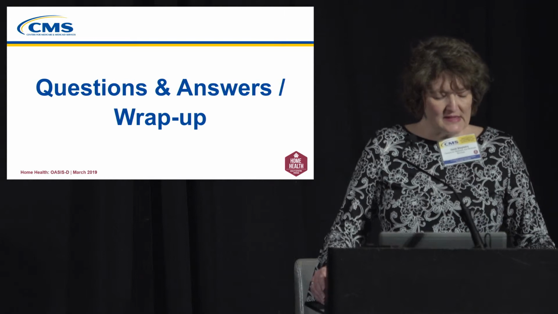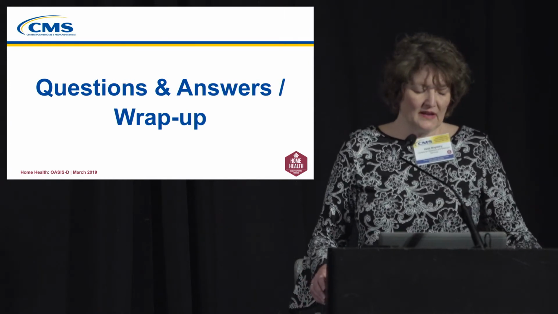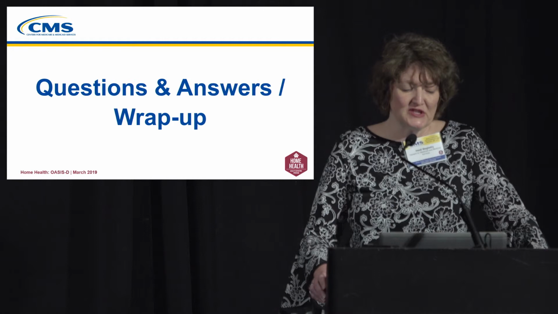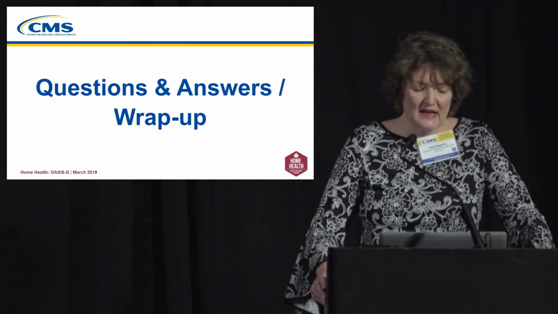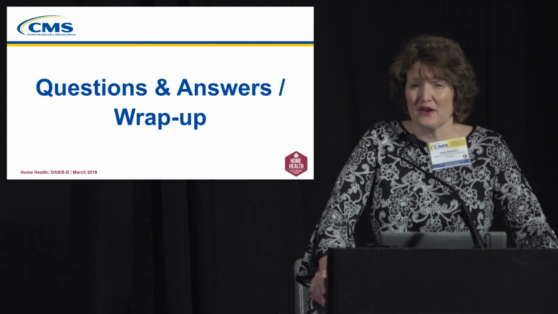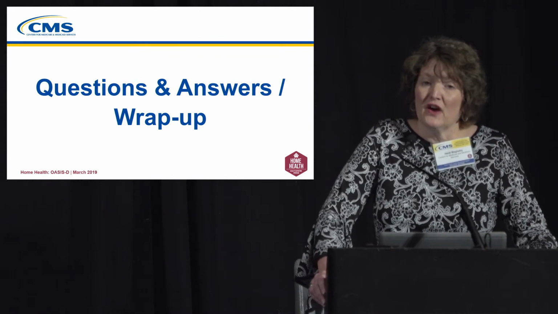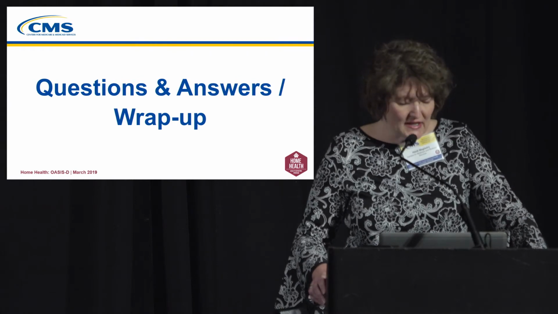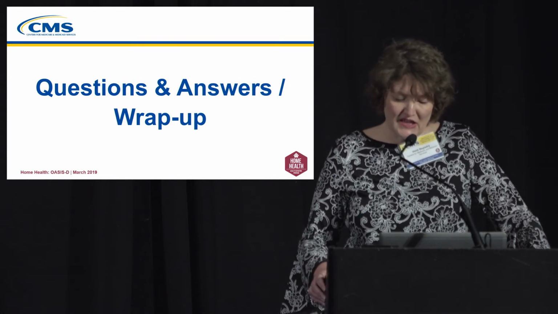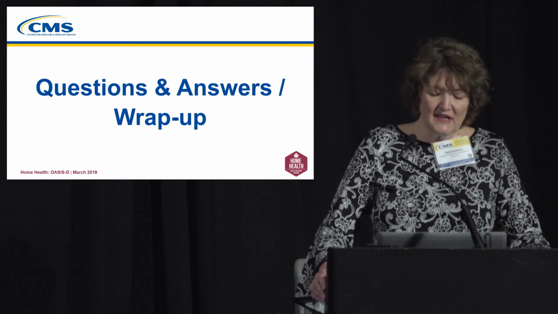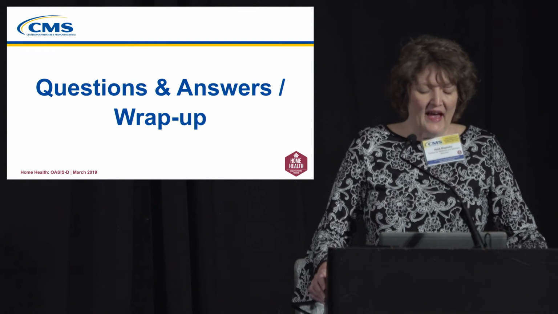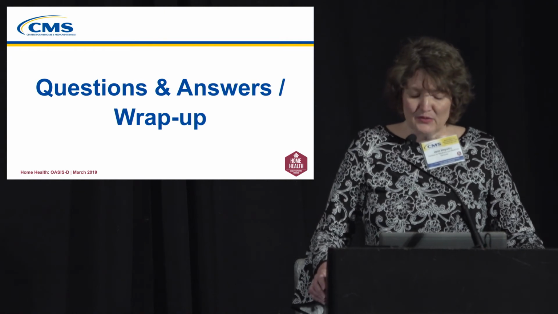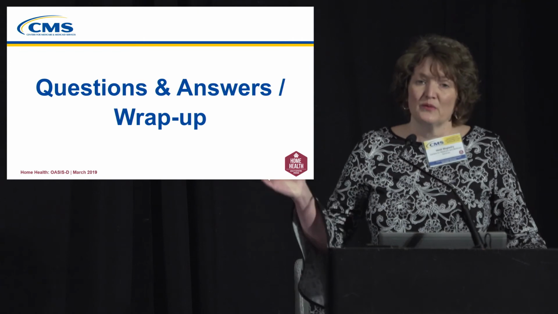Slide 16, OASIS D. Someone's asking a question that they were hoping that we would be able to clarify, comparing the M1800 OASIS function items with the GG items. There is much confusion affecting the consistent data collection. We are getting a lot of questions about this. I will tell you that tomorrow, on March 6th, CMS will be posting a fact sheet called Understanding OASIS Function M and GG Item Coding. This document is intended to provide clarification that the intention is not for the codes on GG and M items to be duplicative or always match. Every OASIS item should be considered individually and coded based on guidance specific to that item. The fact sheet will be posted on the HHQRP training webpage, which you just reviewed.